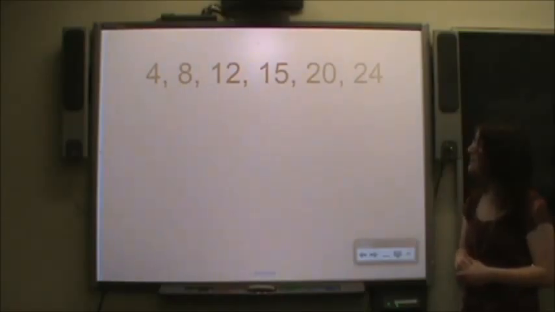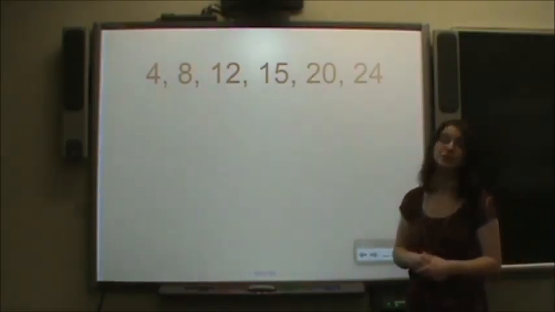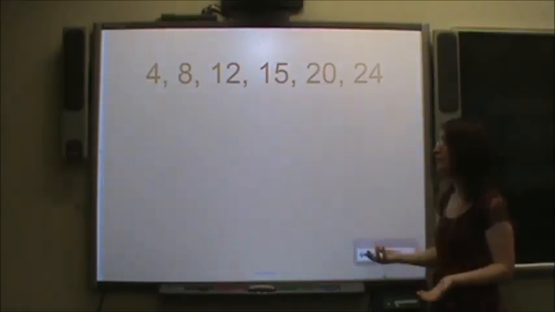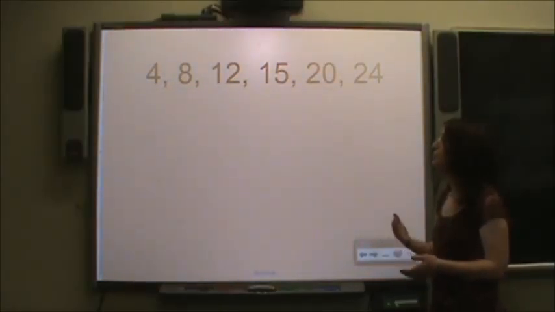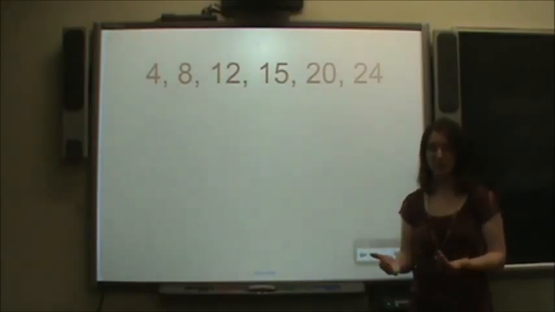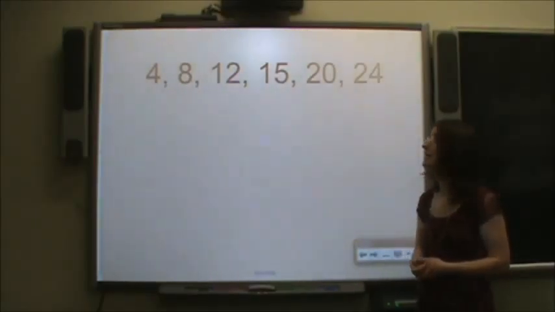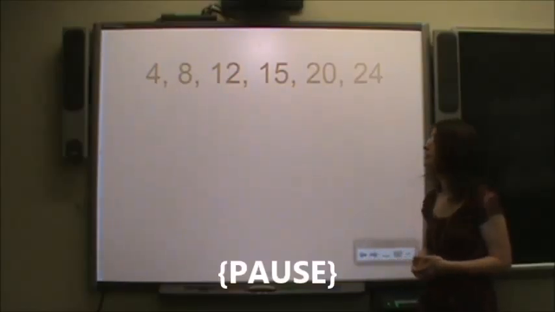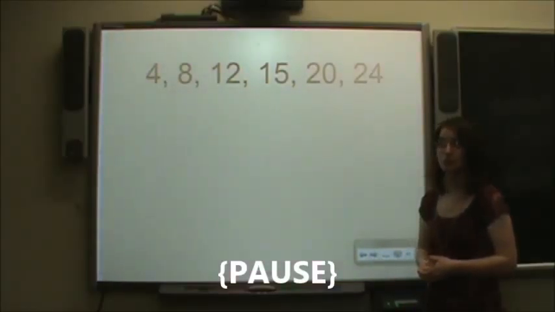I've listed some multiples up here, and you are going to try and find which one does not belong. So you have to think about what you are skip counting by and which one doesn't belong in there. And you're also going to tell me what number they're multiples of. So pause your video and do that now.